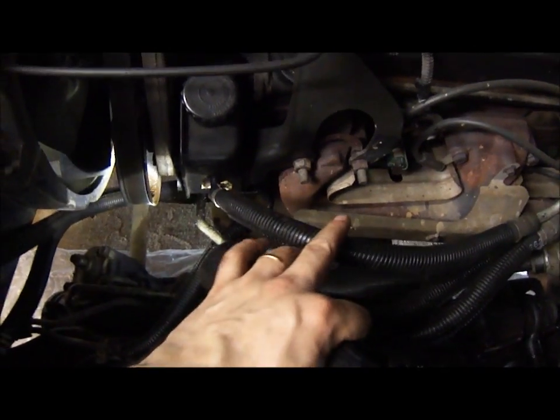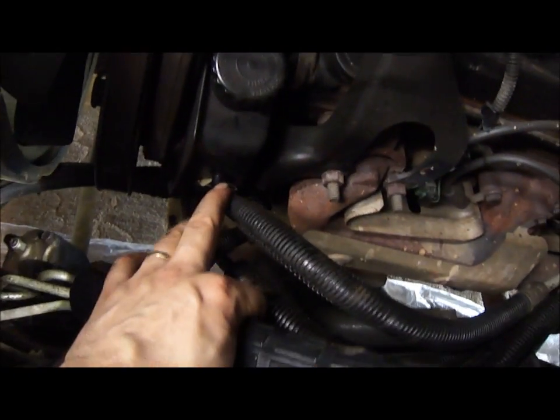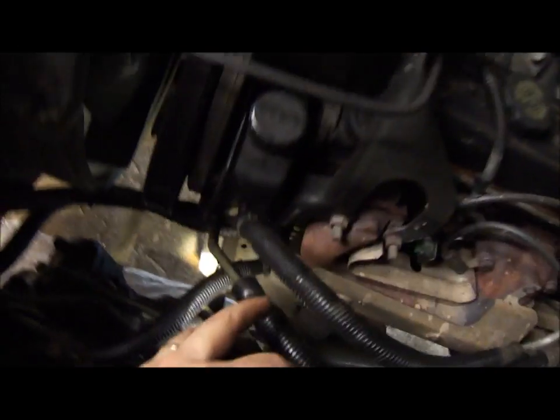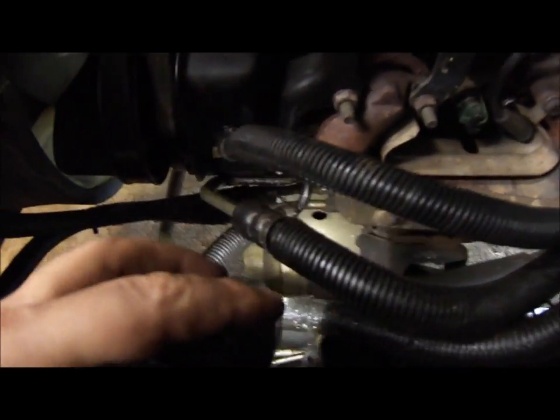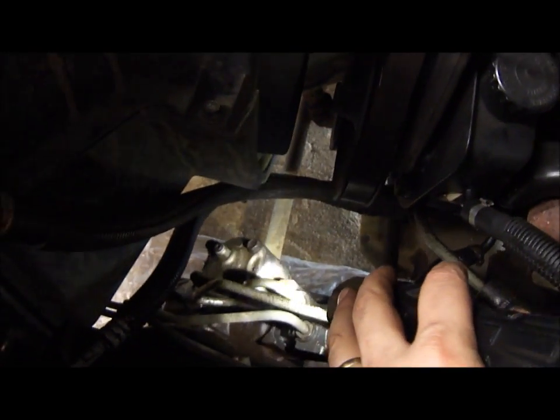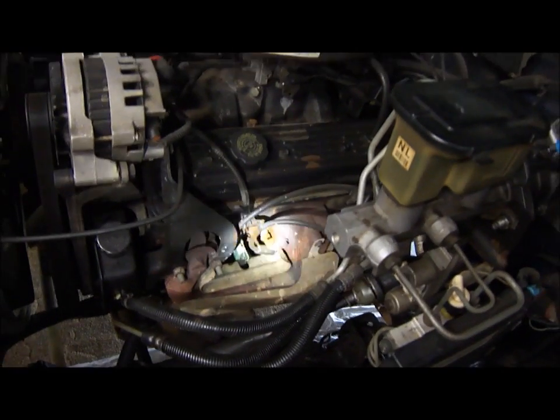The power steering return hose attaches to the power steering fluid reservoir. Another one of those crimp type clamps I'm going to have to remove and replace. And then the other two hoses, one goes, it's kind of hard to see, down to the back of the same reservoir, and then the third one down to the steering gear. So I'm going to replace all three, and then it'll be time to bleed the power steering system.